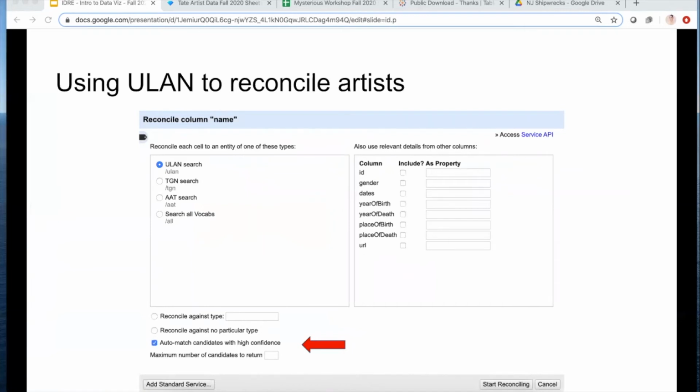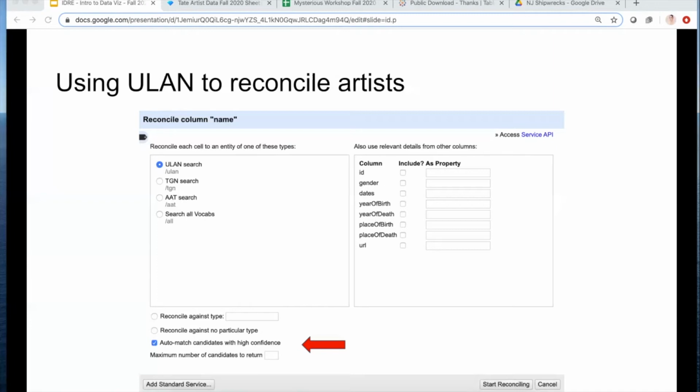So in the service list now, click the Getty Vocabularies Reconciliation service and select one of the vocabularies. In this case, we're going to use ULAN. And we're going to use auto matching if there's a good correspondence between your source data and the set in the target Getty vocabulary.